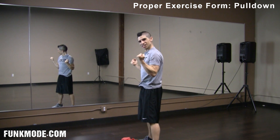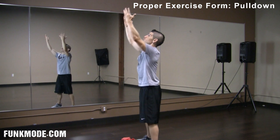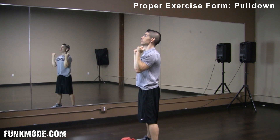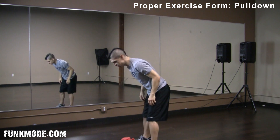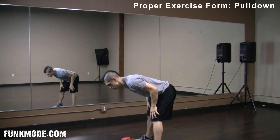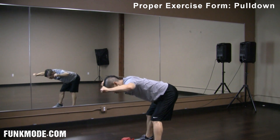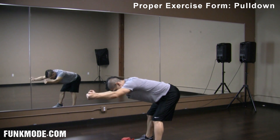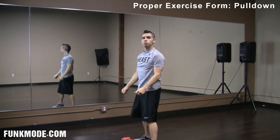As you pull like this, this is stronger than this by far. So if we're doing a pull-up motion, you'll find strength here and still strength here, but not quite as much. You'll see us do both of those things in our class exercises — sometimes pulling with the palms-down position, and sometimes with the palms-up position. You'll notice more strength in the palms-up position. And that is how you do a pull-down.